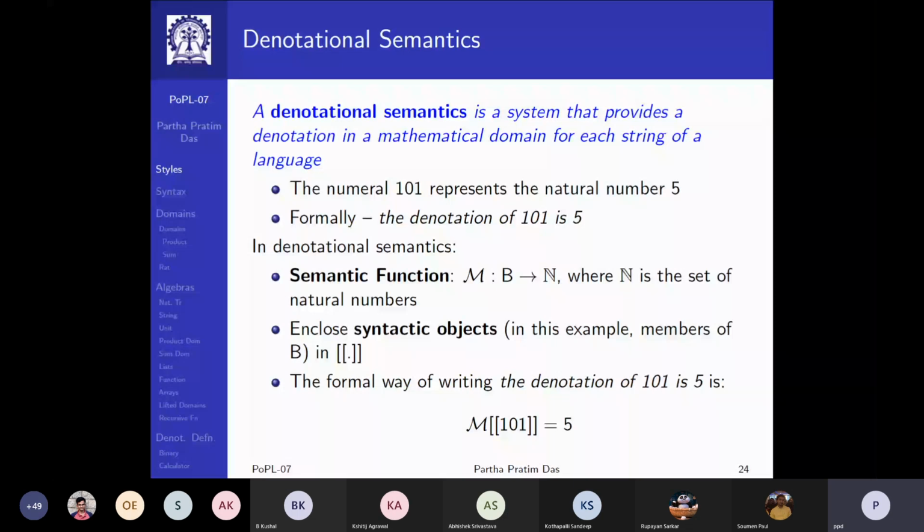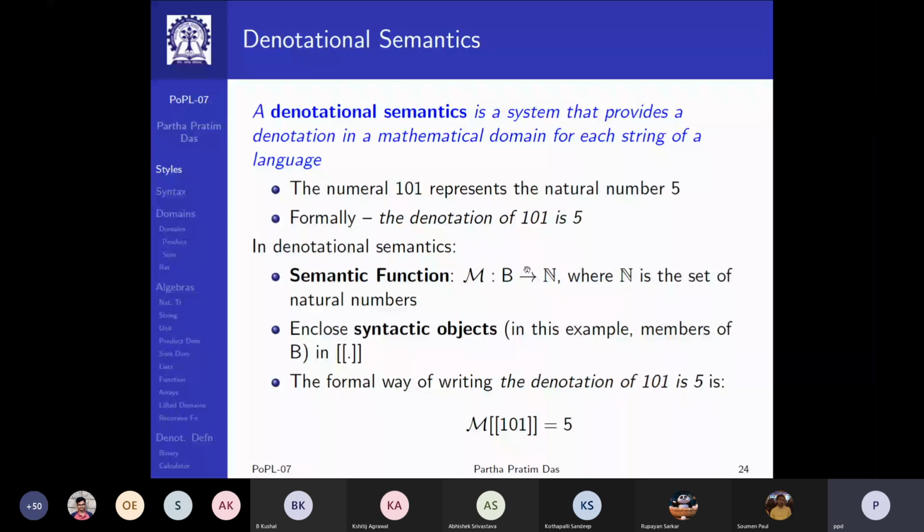So in this case, let's say the semantic function is a function M, whose domain is B, that is the strings of binary numerals, and the codomain is N, the set of natural numbers. So this is called the semantic function.